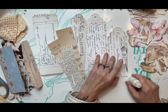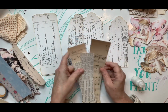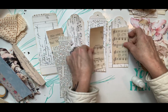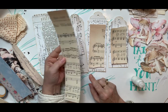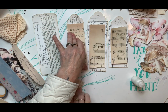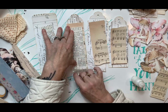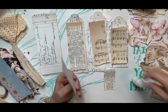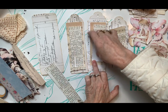Pretty much everything except for those thin little papers. That is mostly what I have left over. But I have my little paper dolls set aside. I have some sheet music from my sheet music collection and some French Bureau drawer from Sam Poole for the newsprint, the French newsprint. I just cut the sheet music. I figured that was going to be our base, so I cut those into strips 2 inches wide and then cut into 1.5 inch strips that newsprint. And then I'm just tearing it to the length that I want and layering it up.